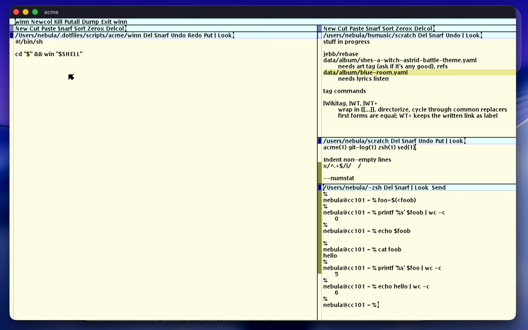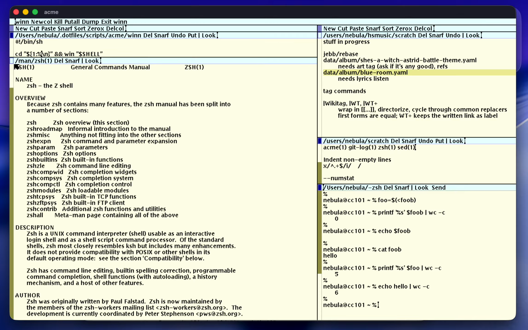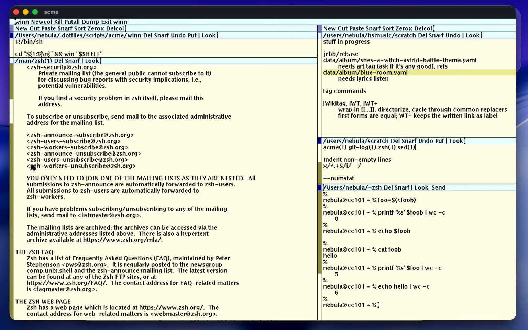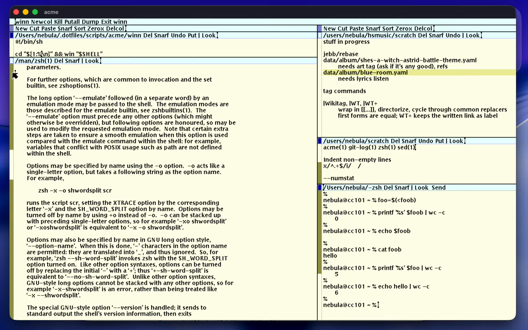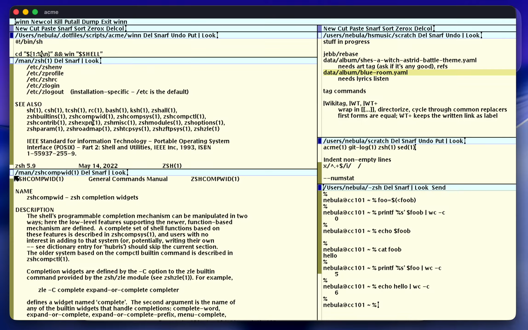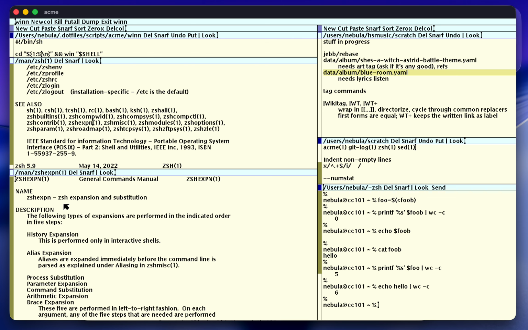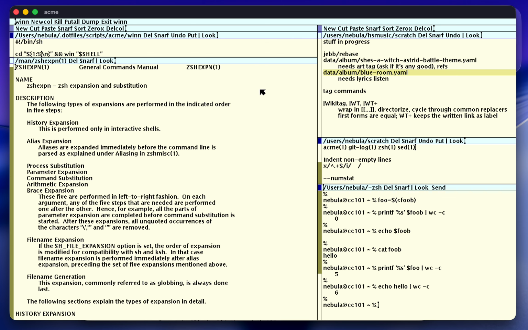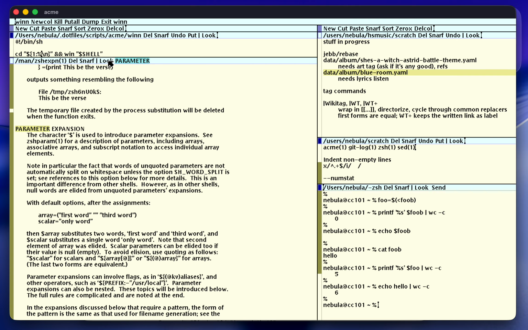Actually, you know what? Nah. This really does just trim the last line off of the end, so I wanted to figure it out in Z shell. I don't know. This probably won't work. I have Z shell here because, of course, I was reading through plenty of this. Z shell expansion. I clicked the wrong one. Z shell expansion, parameter expansion. Double click, 2, 1. There we go.